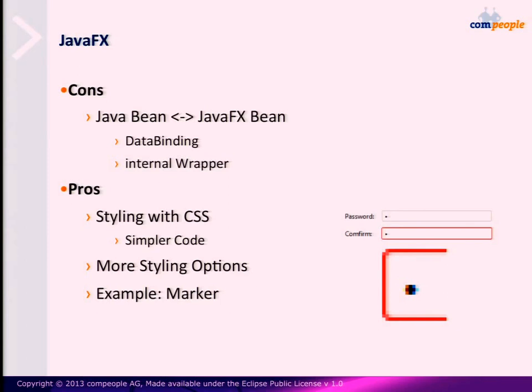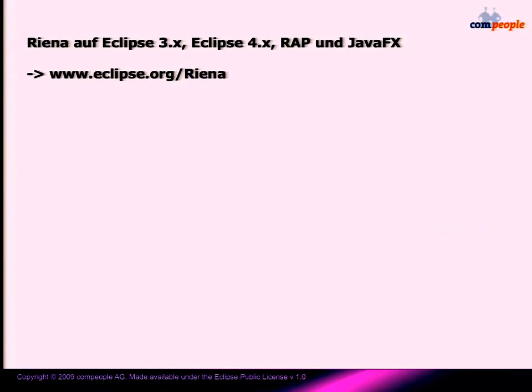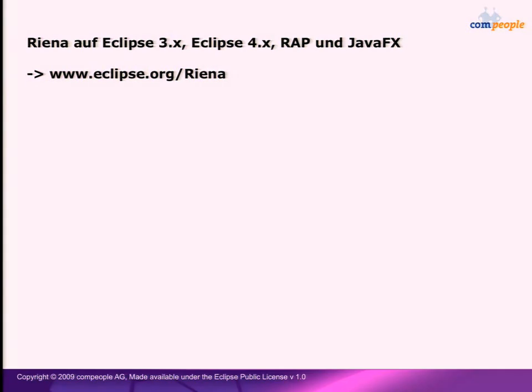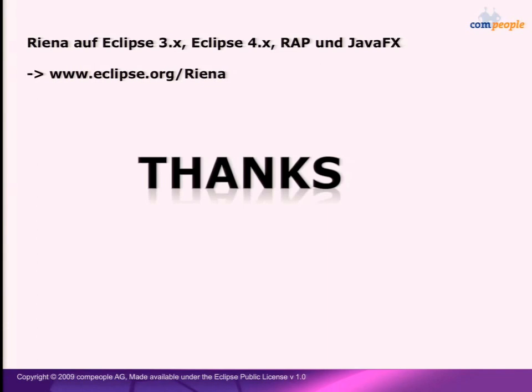And this is something we're currently still developing. We're not finished with that, but we have a number of widgets that we already support in JavaFX, and the rest is just a matter of doing it. So it's still in progress. So I showed you a little bit about RAP, about E4, how we do that, and JavaFX. If you're interested in Riena, we have wiki pages, we have download pages, and of course a Git repository. Get involved. And that's pretty much it.